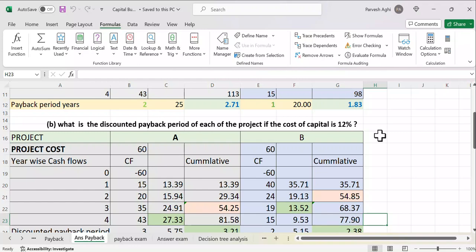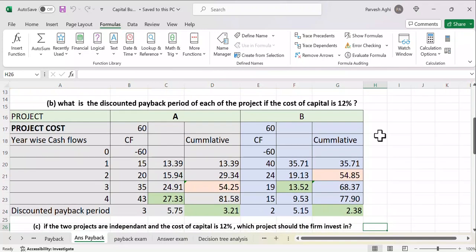So now we are going to do the same thing. Earlier we did it without discounting, now we are using discounting. So now the payback comes to 3.21. Okay. Fine. The payback comes to how much? 3.21. After discounting, we have recalculated that the payback period is 3.21, and for the other one it is 2.38. Okay. So which one is better? Again, this is going to be better. Earlier also this was better, but this is after using the discount rate. Is that okay? Last time we used the discounting method, so I'm not calculating. We will be doing it in our next questions.